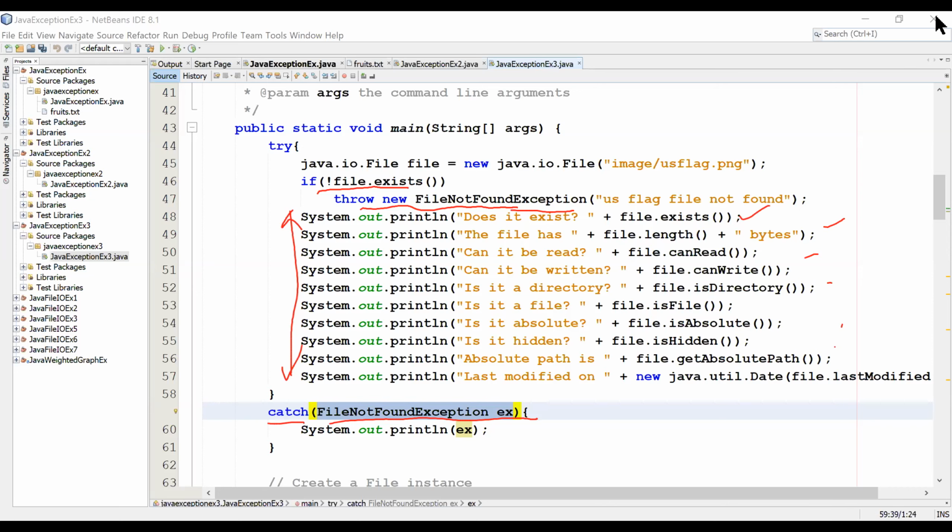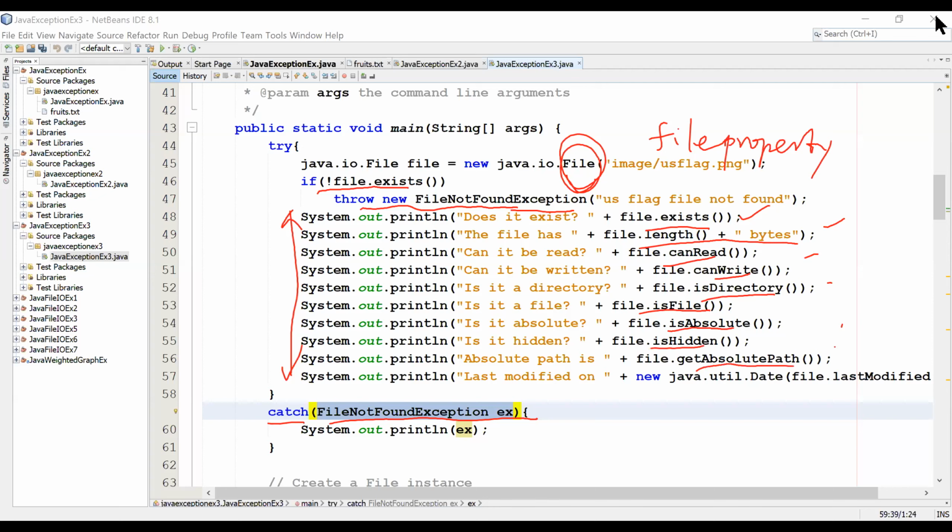In this case, here it just shows that the File class provides a lot of file property checks. You want to know if a file exists, how many bytes are in this file, the file size, is the file readable, writable, is it a folder, a directory, or just a file, is it an absolute path, is the file hidden.